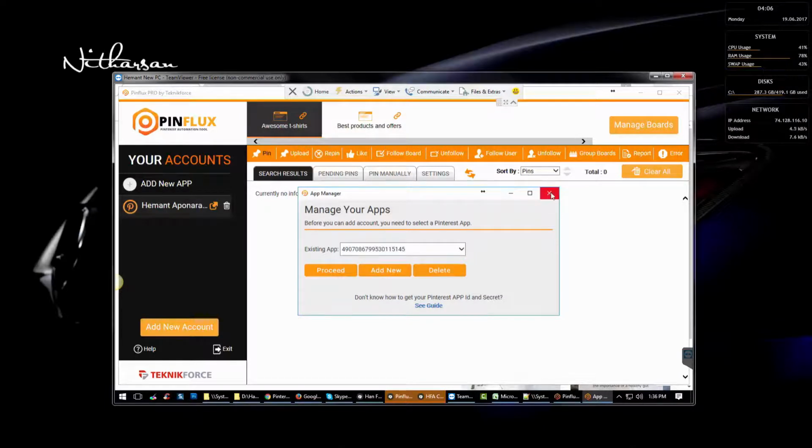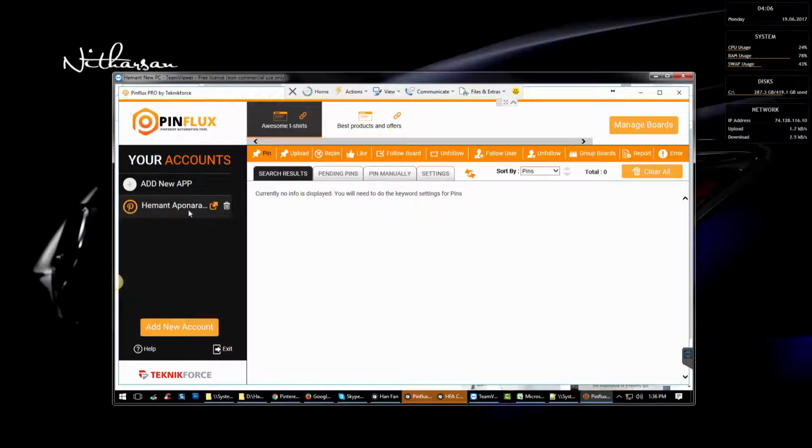That means you can put unlimited Pinterest accounts in here. So pretty cool. Remind you, this is a desktop software, so it's actually using your IP. So make sure when you schedule these pins, make sure to mimic a human posting. You don't want to go too crazy with it.